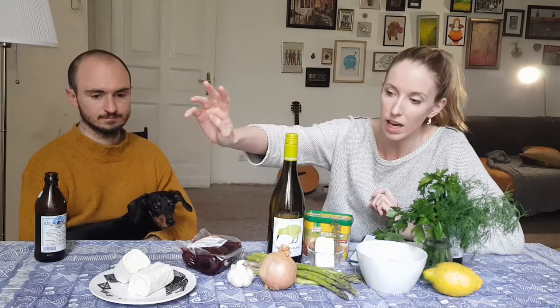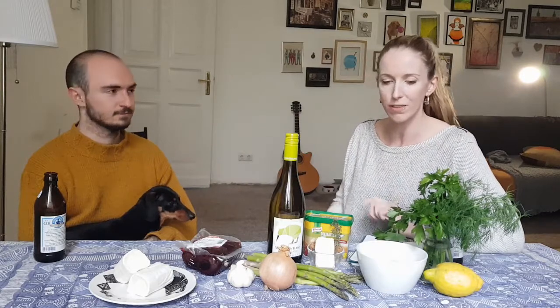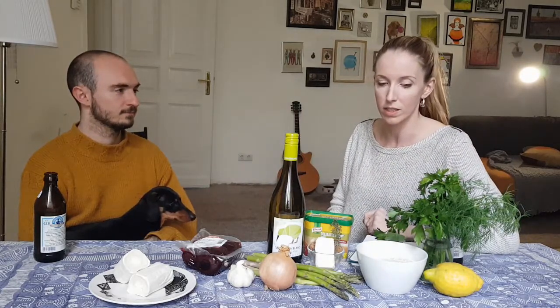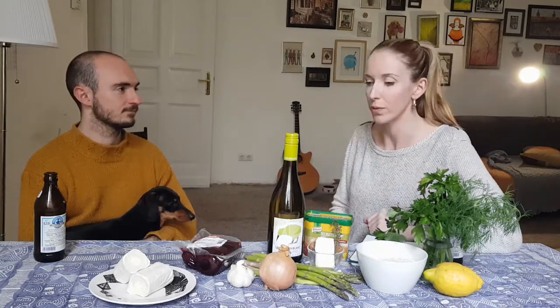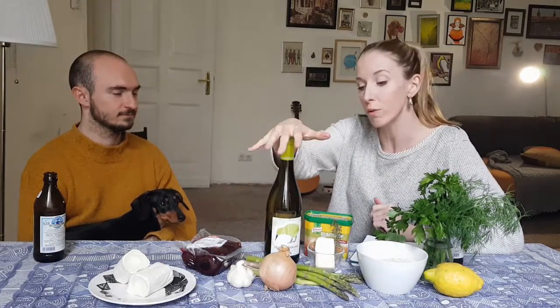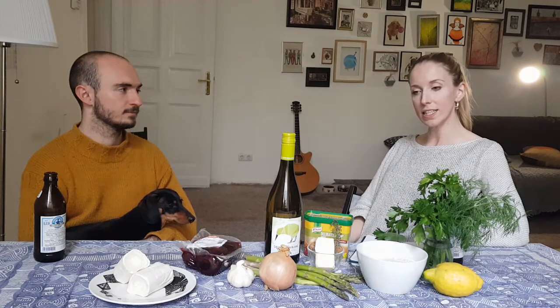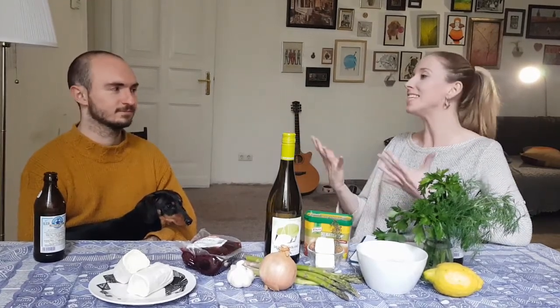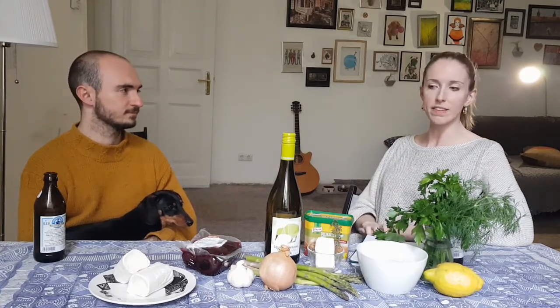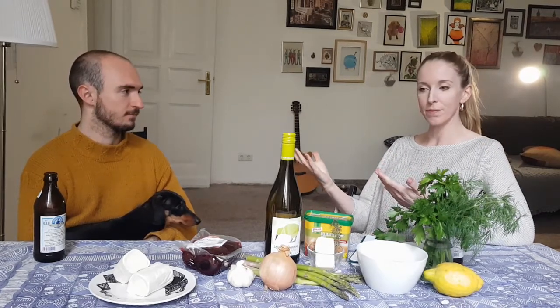The goat's cheese — 150 grams — is just crumbled on at the end, so super easy. In fact, a lot of this just goes on at the end. Most of the base of the risotto is quite simple, really. And some wine — always need some dry white wine or dry vermouth for a risotto. It deglazes the pan once you've been frying down the onion, and then you can drink the rest. Don't buy any wine that you wouldn't want to drink. We only need 100 mils of this, so plenty left for us. And I think that's actually it — which sounds like very few ingredients for how delicious this dish is. But that's what we like: simplicity.